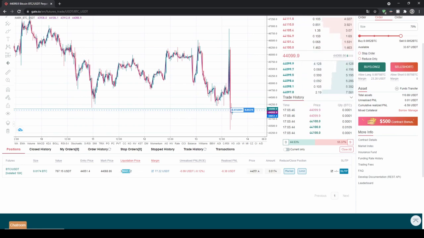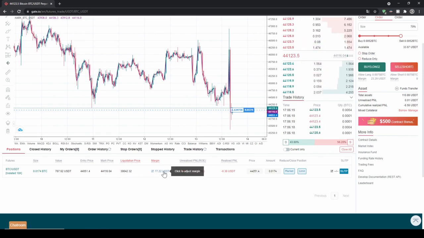This right here is our liquidation price. So if we don't have a stop loss set and our position goes so much into the negative that all of our capital will be lost, then our position will be closed automatically and we will lose everything we have put into this trade. And it's showing us this would be at a price at around $40,000 in this case. Of course, if we set a stop loss before that price, we won't lose everything. But if we don't care about it and just let our position run into the negative as much as we like, then at this price, your position will be closed.